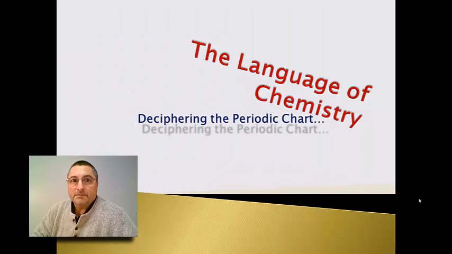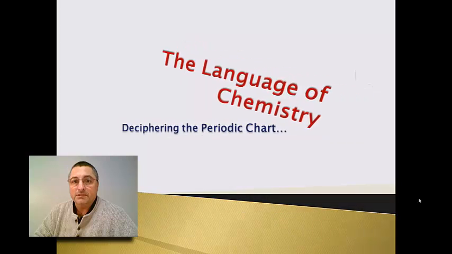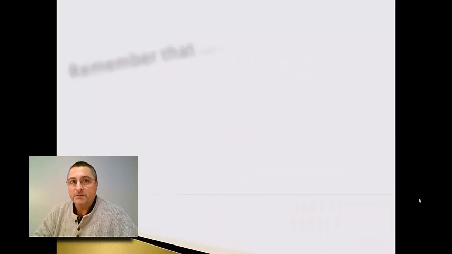Hey guys, welcome back. This time around we're going to continue our discussion on the language of chemistry. And we're going to attempt to decipher the periodic chart and identify those key things that we need to be able to recognize from any given element that we might find on a periodic chart.